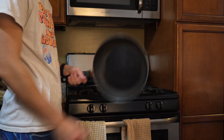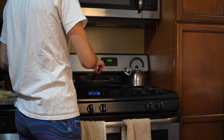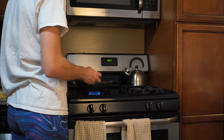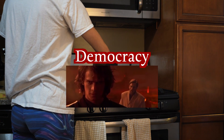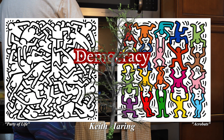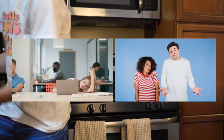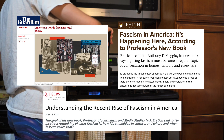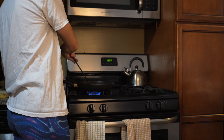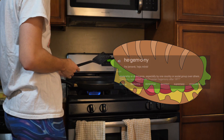While our bread is in the toaster, let's whip out our frying pan, turn on the stove, and get that egg cooking. If you need specific instructions on how to cook an egg, go ask Bob-ish. You may be wondering why I'm putting a fried egg on my sandwich at all. Well, the reason is because democracy is a fluid and ever-changing concept that needs to grow and evolve as time passes. Otherwise, we risk apathy and stagnation in our governmental systems, which can and will lead to our democratic institutions being compromised by fascist ideology. Rigid insistence that there is only one correct way to make a sandwich is foolish and patently undemocratic.